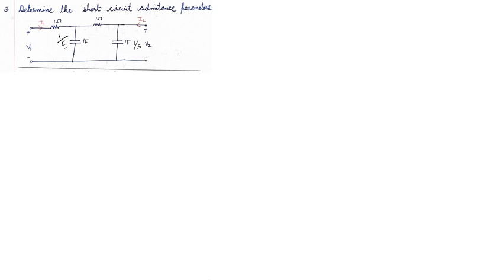Then using nodal analysis itself, consider this one as reference. Here the potential will be V2 itself. Here the potential is V1. Consider here the potential as V3. Then write the equations for I1, I2. Then apply KCL to the third node. And the same procedure, solve the problem completely. Do it as a homework.